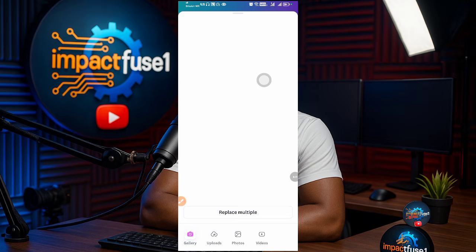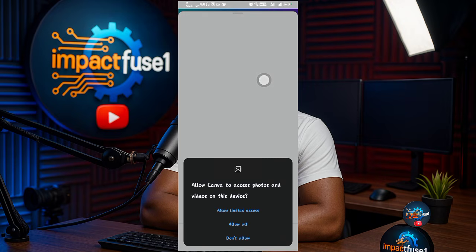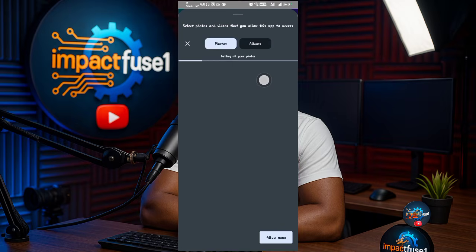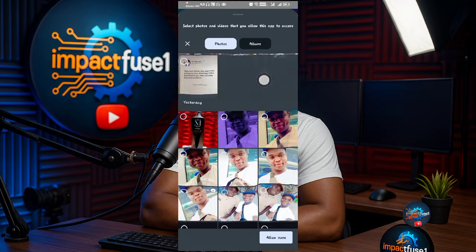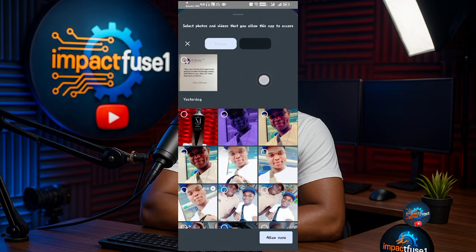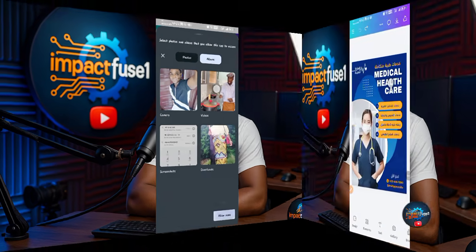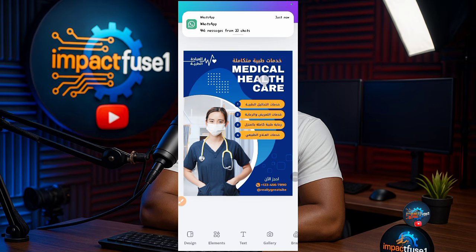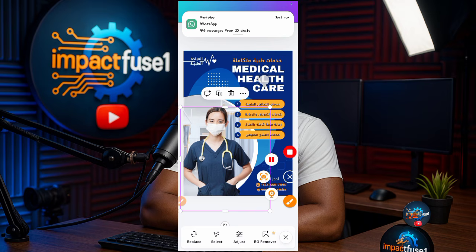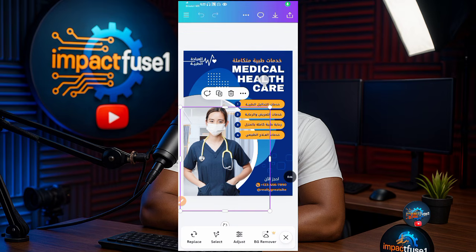Now I will need to allow access. I've allowed limited access, but I'll go back to configure it to allow all access, okay. Okay, welcome back and thank you for your patience. After we have restored by giving access, please do make sure that you take allow full access. Now we just highlight our image as it is here, then we take replace.